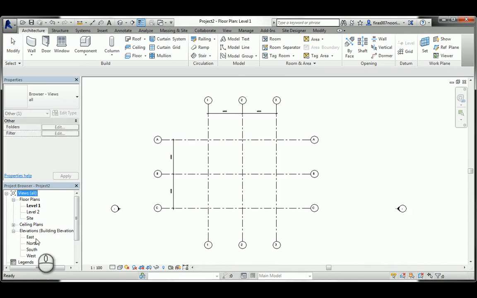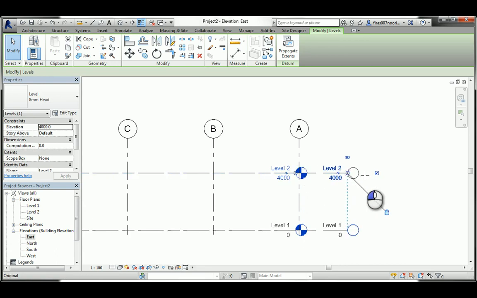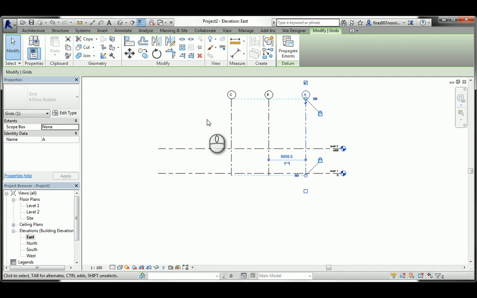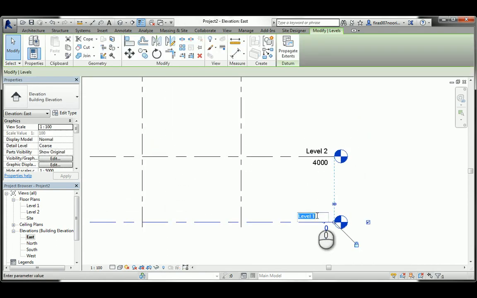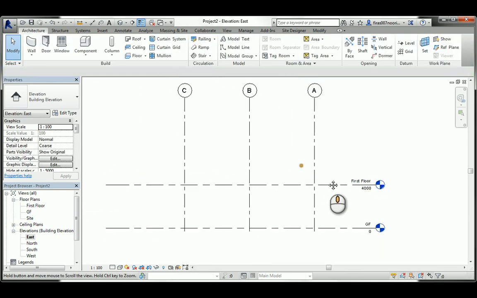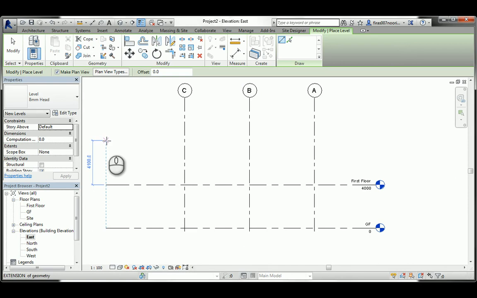I'm just going to close the ceiling. Again, east elevation. And again, we need to organize this. I'll keep the default height as 4, and I'm going to raise this a little bit. I'm not going to use this American way of naming. Let's just name this ground floor and make this first floor. And hit yes to change the corresponding names. Probably we need to create another level here. And again, I'm going to set it to 4.